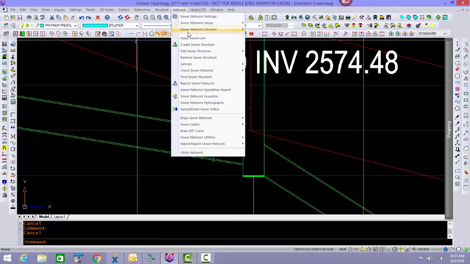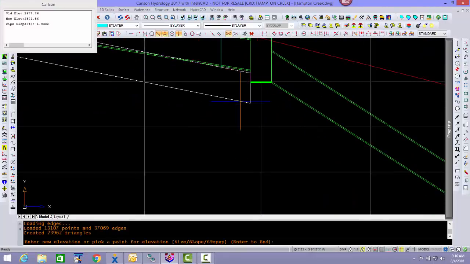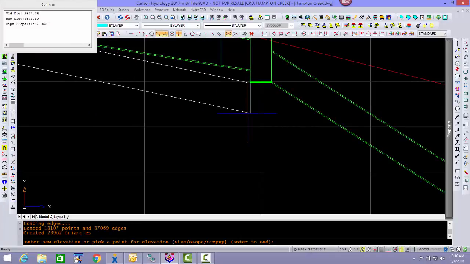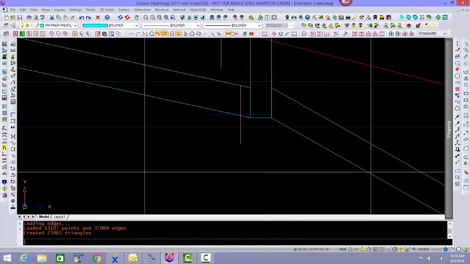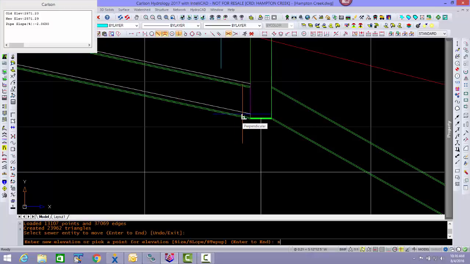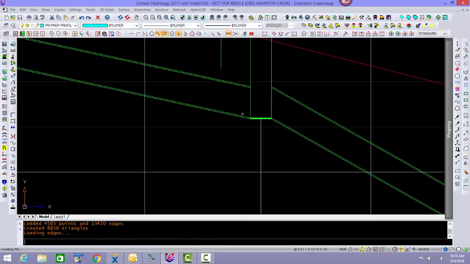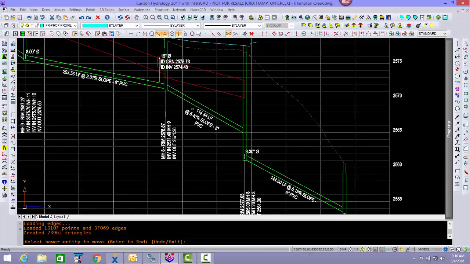So I could go network, edit sewer structure, profile view. Let's pick this invert and bring him down below. By eyeballing here, let's go with 2571.25. 2571.2. Let's do 0.2. Boom, there we go. Let's put in our step up here, ST, enter, 0.2. There we go. We got our 2-foot cover. We got our 2/10 drop. Now we're designing on down the road.